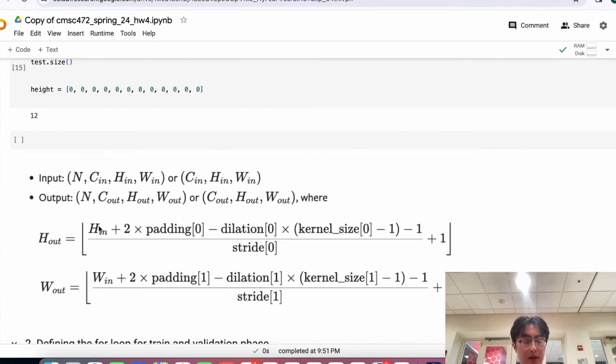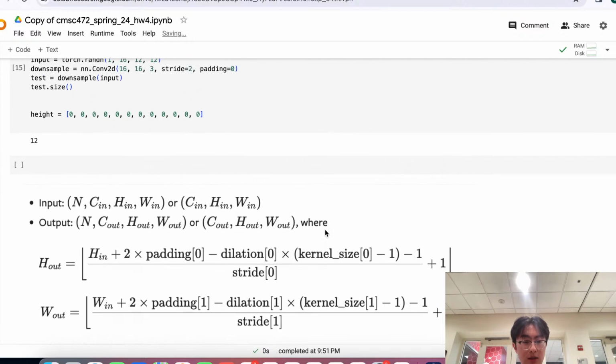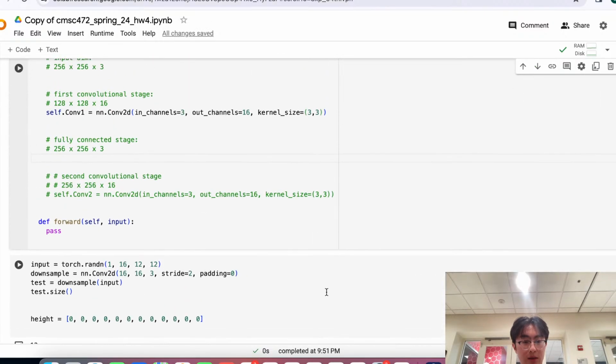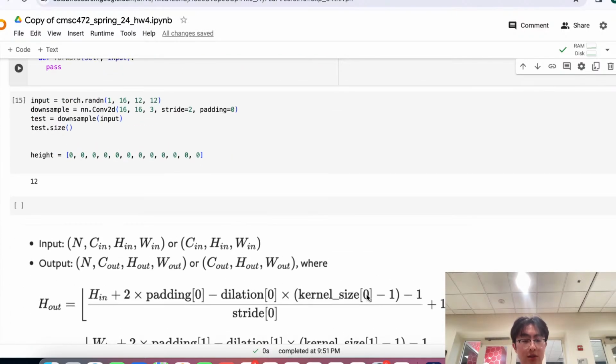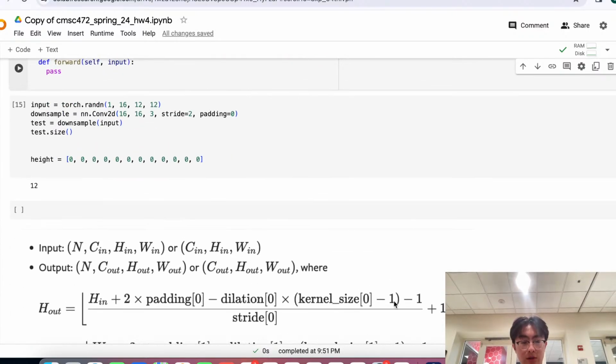So what's going to happen then is we'll take the input plus 2 times padding, so this is 0, minus dilation times kernel size. So kernel size is going to be a 3 by 3 kernel. I guess it's going to be 3 minus 2.